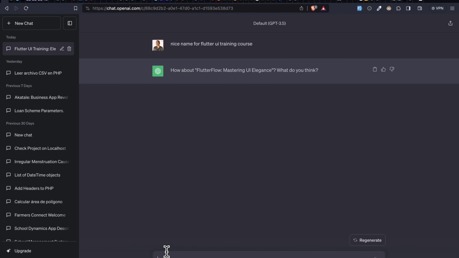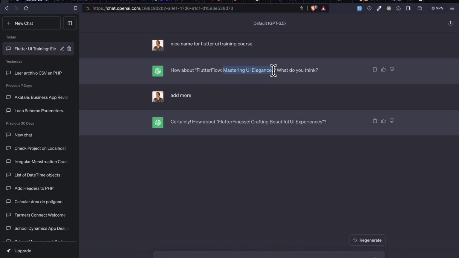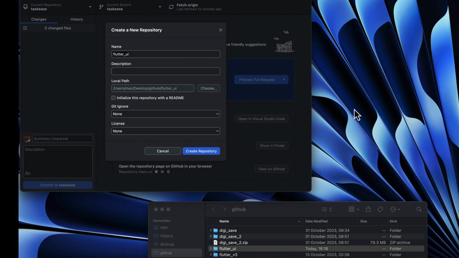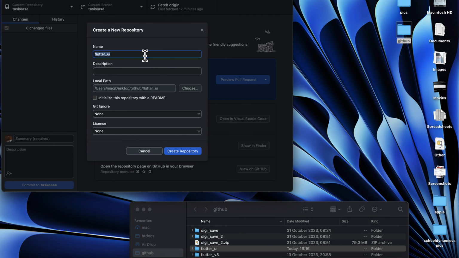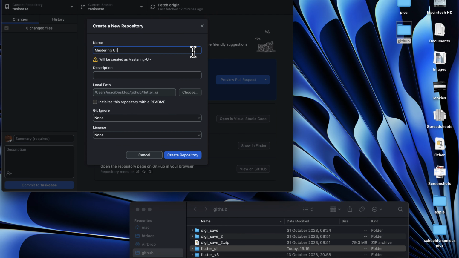Mastering Flutter UI, that is good. Flutter fitness. Alright, that's good. I think I should use that one. So the project name is going to be Mastering Flutter UI. Yeah, that's going to be the name of our project.